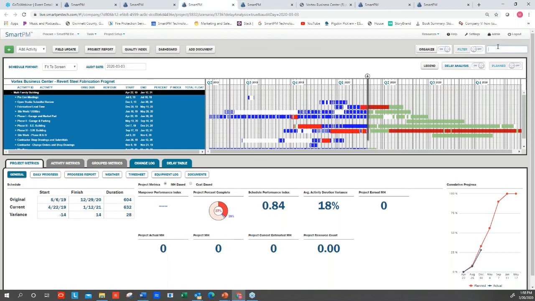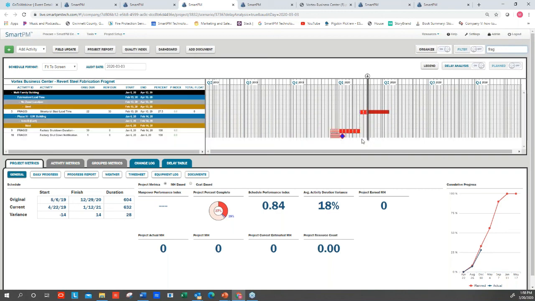And when I look at this fragnet, I'll see that, yeah, as a matter of fact, that fragnet was actually critical. If you put the as-built data in, you wire it in correctly, and then you drop it in at the time, you'll see that it was delayed for a certain number of days. And this is the type of analysis that helps. This is the type of analysis that's usable.